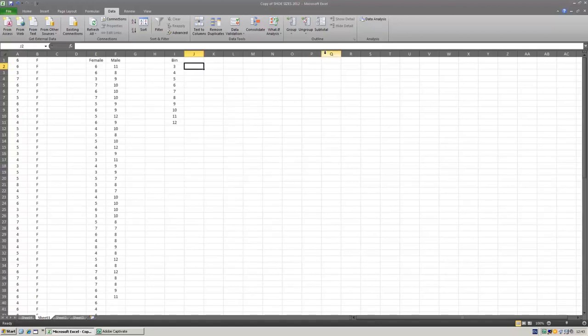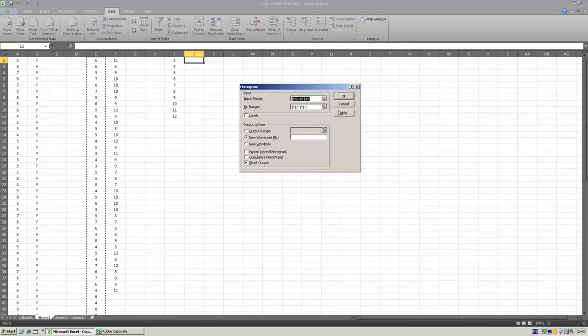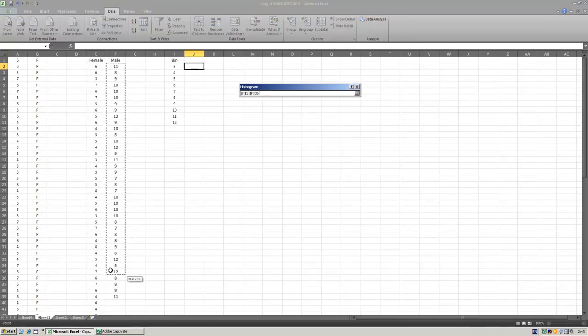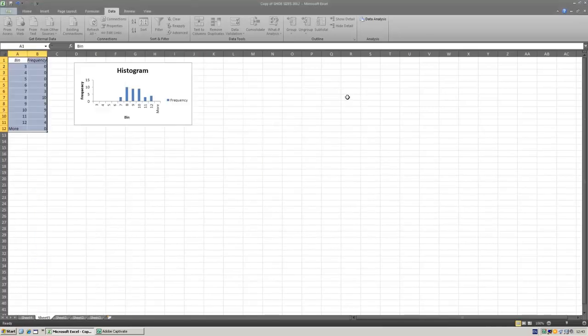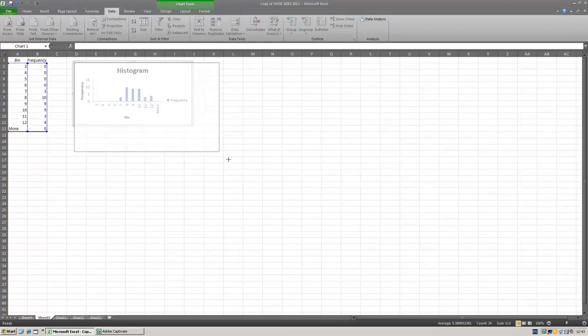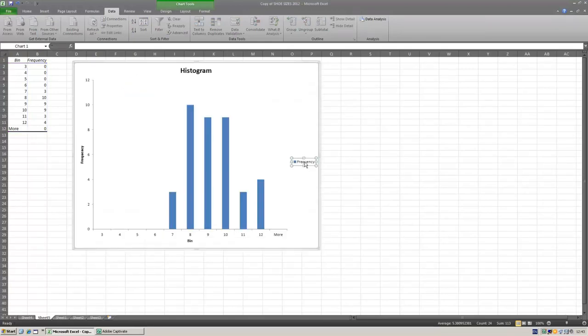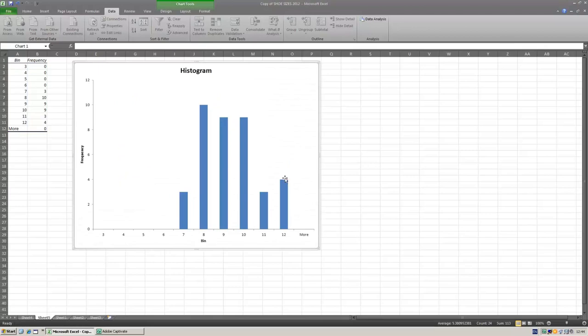We'll do the same for our males. Instead of our input range being that, I'm going to change it to that. Let's make that a bit bigger. Again with our males, the bars are more grouped over to the right this time rather than the left because of the higher shoe sizes, but they're still following roughly that normal distribution curve. Again, to my eye, that looks fine.